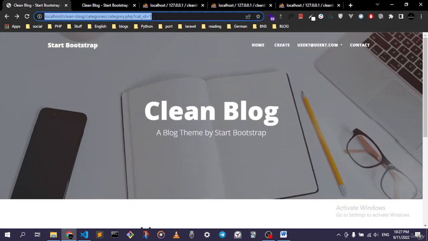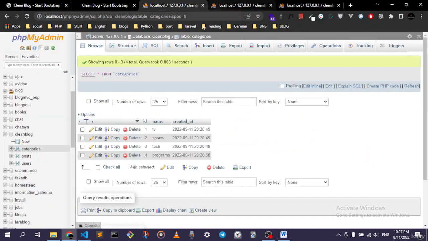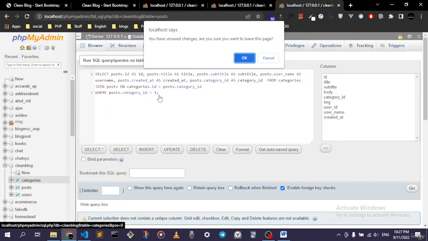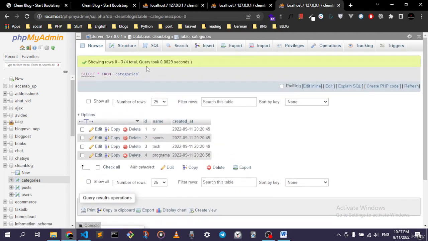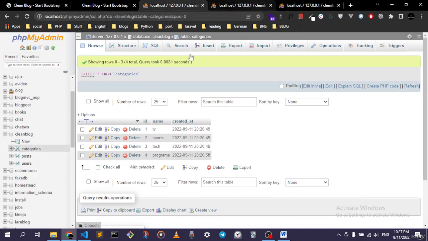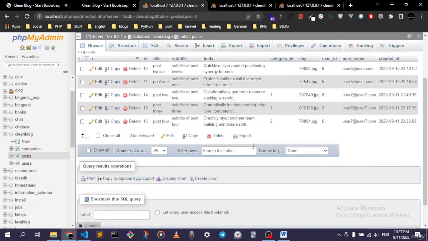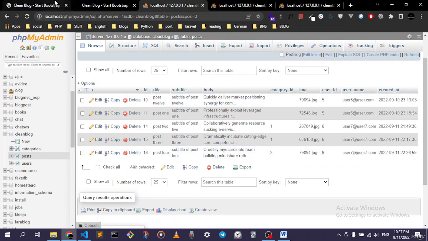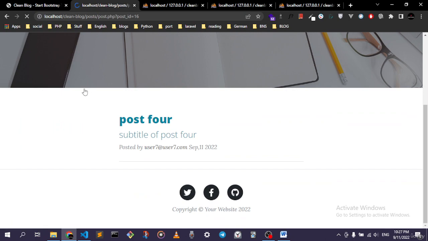If we refresh, it's actually not here, because if we look up over here, it has the category ID of 2, so it should be in the categories 2 down here, which is sports. If we click on it, you can see that we got our own post down here.